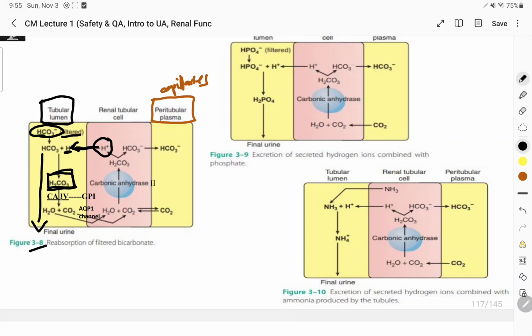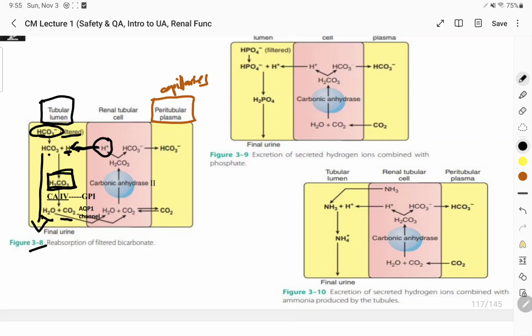Via the action of your carbonic anhydrase 4, your carbonic acid will be broken down into water and carbon dioxide. And of course, the carbon dioxide is excreted in the urine. Okay? So again, bicarbonate is the major buffer in our body, in our blood. If it is in the blood, it gets filtered at the glomerulus. You should not lose it; it should be recycled. So the RTE secretes hydrogen.